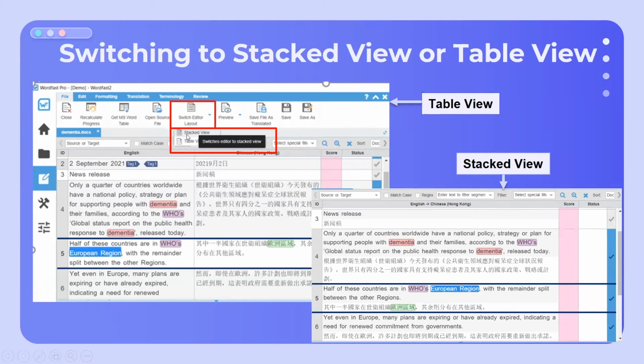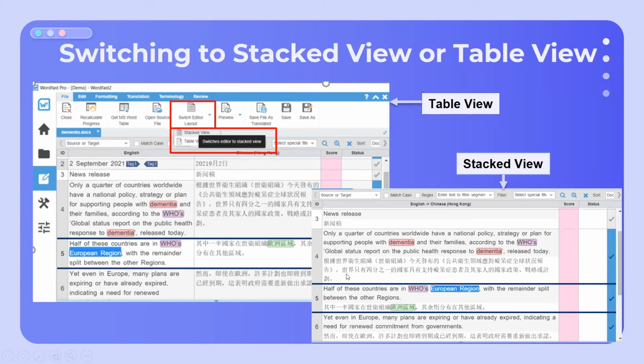We can choose from stacked view to table view. So if we choose one of the views to present the source text and the translation, we can have a different layout. On the left side, it is a table view. We have the source text on the right-hand side, translation on the left-hand side.